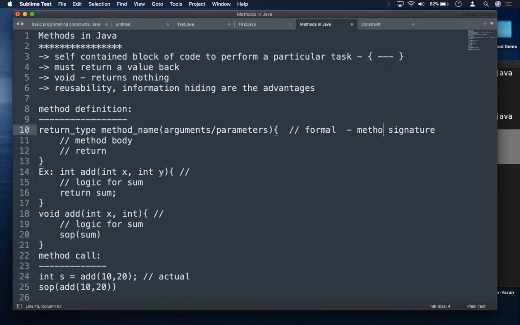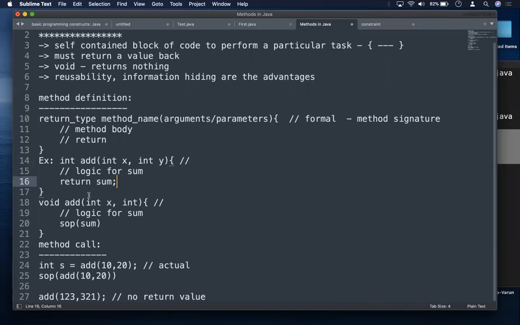Somebody asks, what is a method signature? The method name with its return type and the parameters it takes is called a method signature. And this is the example of how we have written it. In a void method, I am not returning anything; rather, I am printing some value there itself. And for the method call, if your method returns a certain value, you have to catch it. Otherwise, you can use it directly in an SOP statement. If it's void, then you need not return any value; that method will directly print whatever value it has to print.